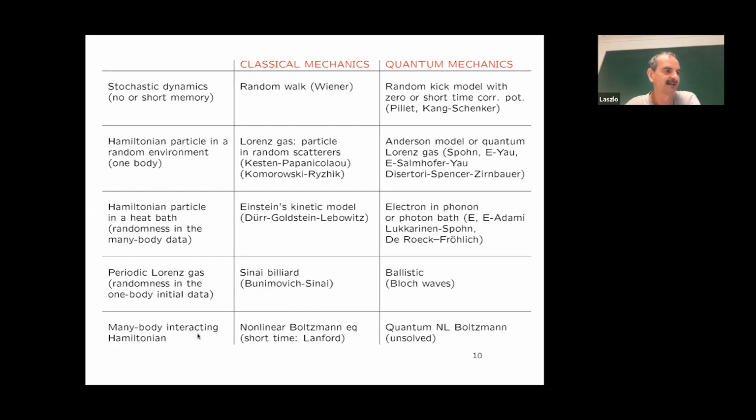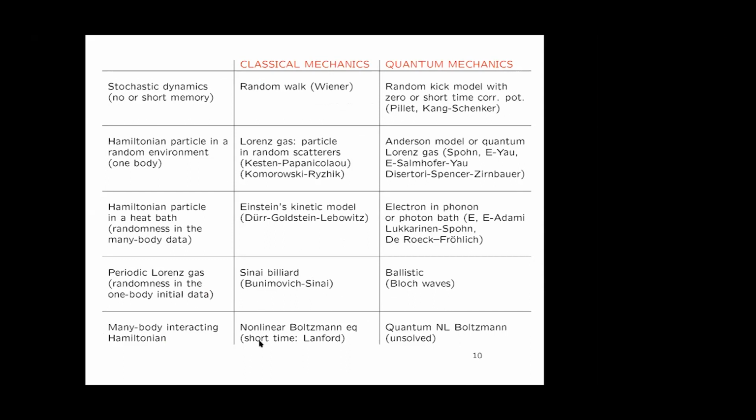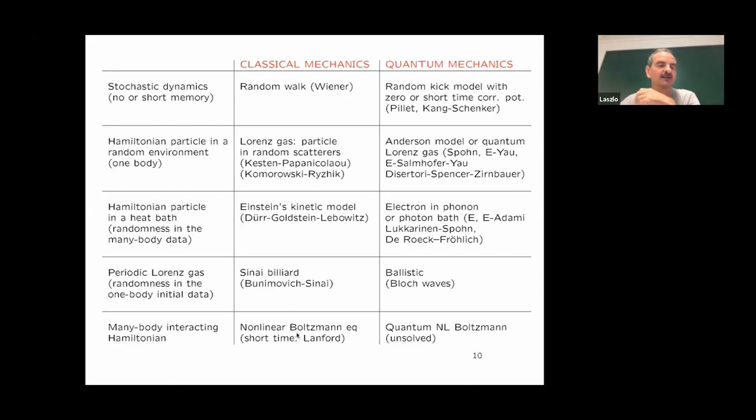This is the many-body interacting Hamiltonian. It's a classical system where every particle can collide with everybody else. This is the situation that I said at the beginning that I don't want to explain in more detail. That's hard. And then what Lanford does is actually also a commutative diagram. It derives from a many-body first principle Hamiltonian a phenomenological equation, which is the nonlinear Boltzmann equation in that case. So Lanford's result is of course also a commutative diagram if you want to formulate it in that way, but the setup is very different. That's an interacting situation, which is harder, but also it's a classical situation, which is easier compared to ours.